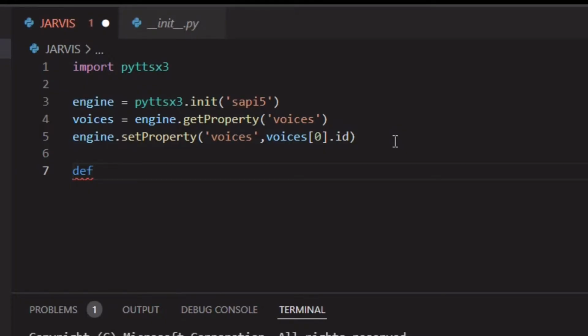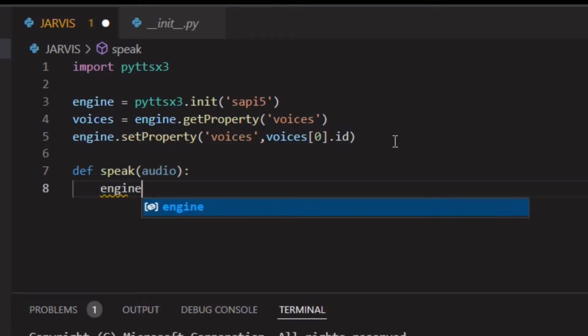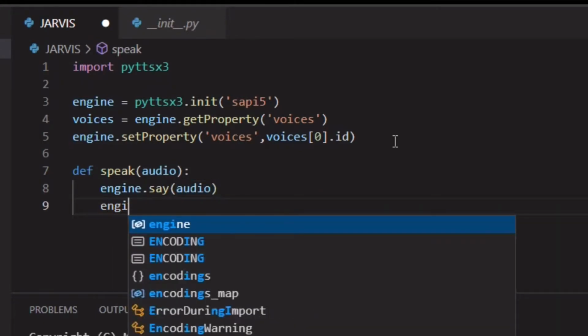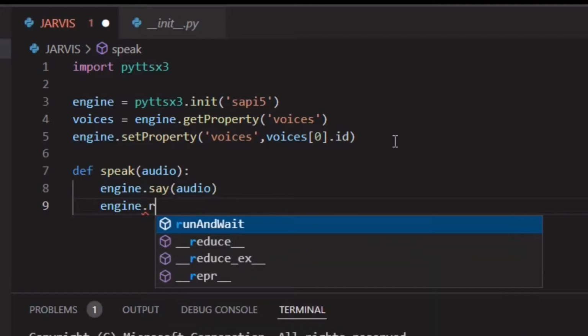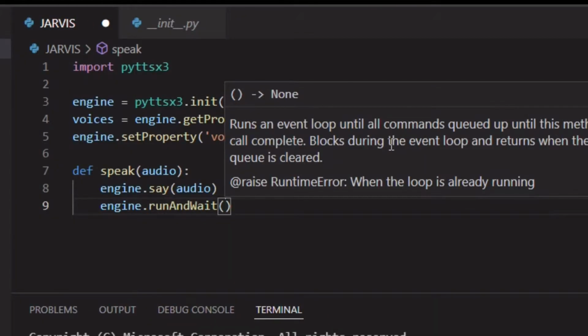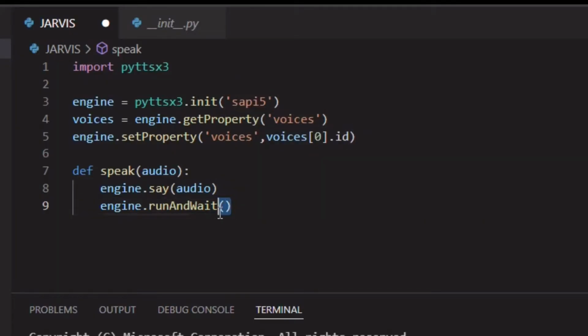We can use a function name called speak for this, and inside we can pass the audio. So let's type engine.say(audio) and engine.runAndWait(). Okay, this is a function, so we are going to use this.